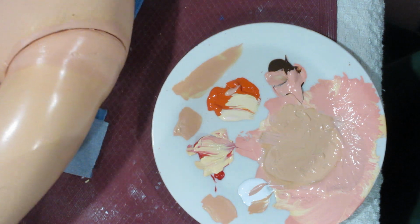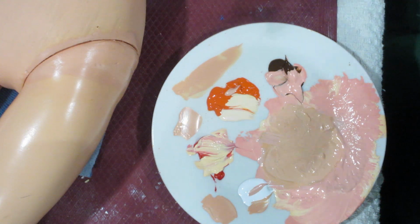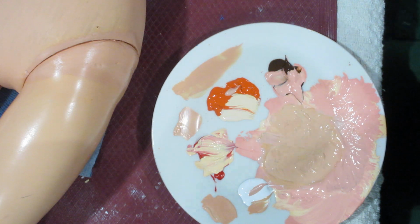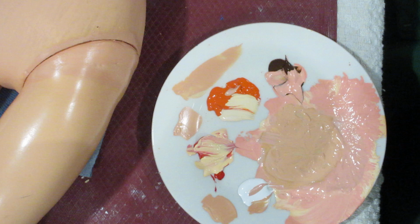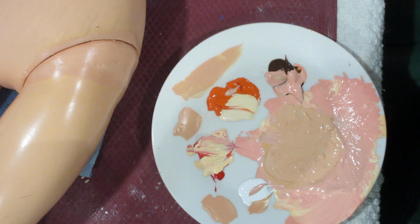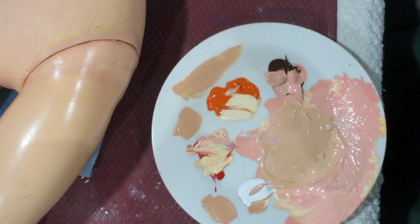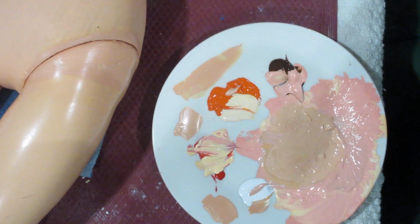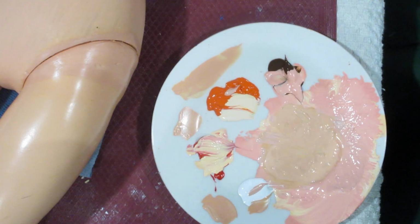Between all the paint I did here, mixing up paint and learning how to get her flesh tone, I really thought it was going to be white and orange, but as I got going through this, I realized it needed another color. I mentioned in a couple of my videos back when I started mixing paint, I said I see orange, so I knew I was going to base white with the orange. And I said, well, maybe some burnt umber, maybe some red. Actually, I used all four of those colors. That's what's on my palette right now: white, red, orange, and burnt umber, and those made that nice flesh tone on this vinyl. Again, the next vinyl doll will demand a little lighter tone or darker tone. You just keep matching until you come close enough to what your problem is on the doll.